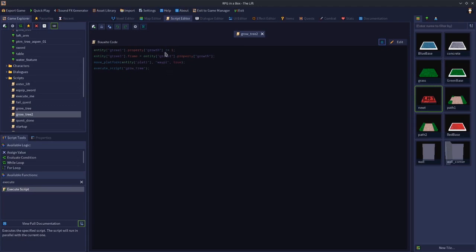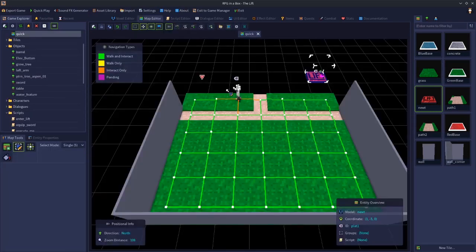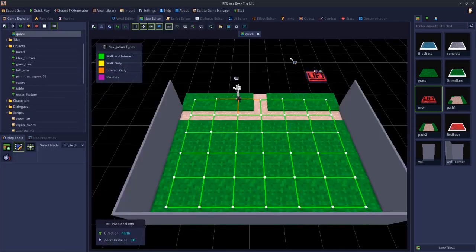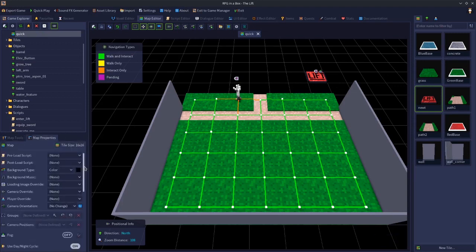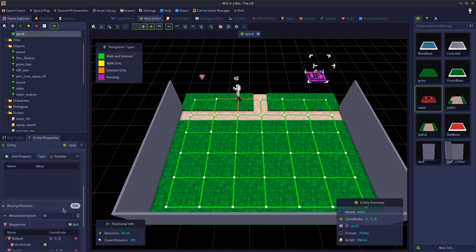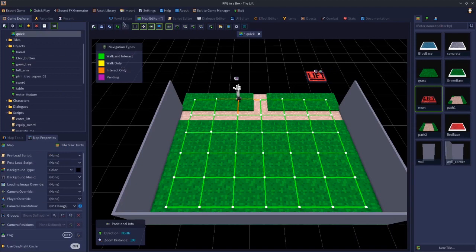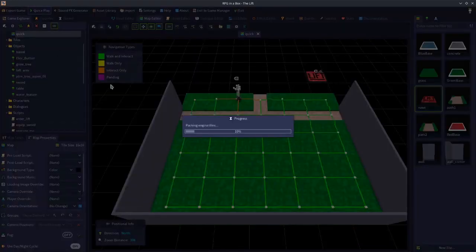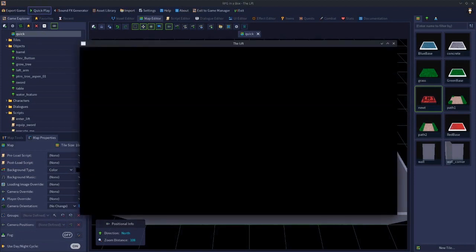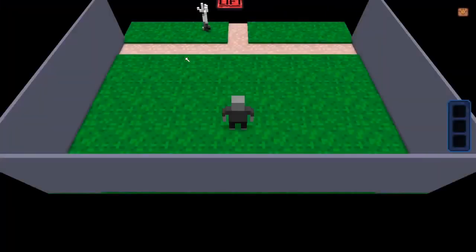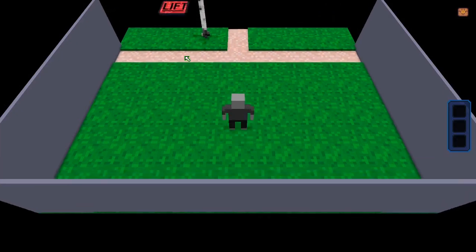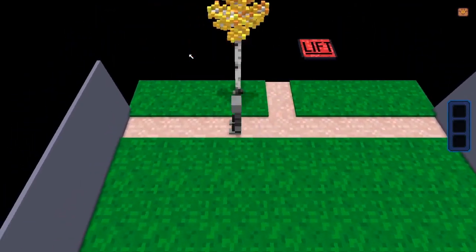So let's quickly talk about some things to bear in mind with this approach. First of all, at the moment, it's very visible that there's a pendulum system because you can see a lift going back and forth. Two things to know about this: obviously we can increase the speed of the platform. So if we set this to 100, then now this tree is going to grow very, very quickly. Yeah, so it's already fully grown.